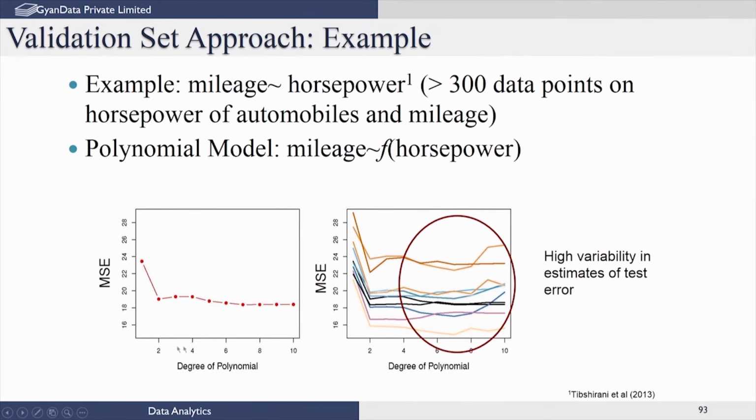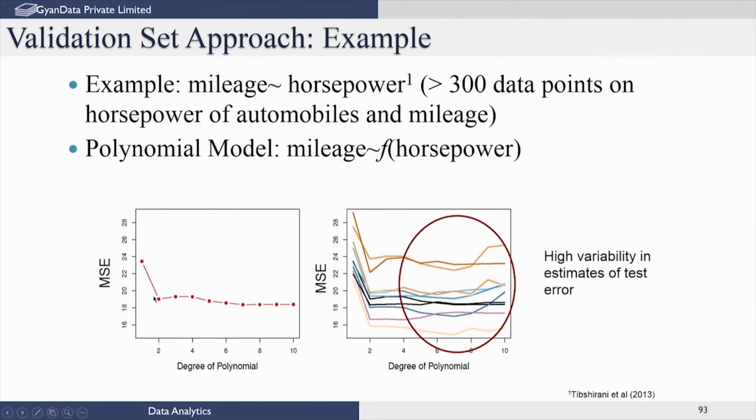As we increase the degree of the polynomial, here what we have shown is the mean squared error on the validation set. Suppose we take 70% of this for training and the remaining 30%, 100 data points or so, for validation, and we look at the mean squared error on the validation set for different choices of the polynomial order. In this case the polynomial degree 1 implies we are taking a linear model, 2 implies we are fitting a quadratic model, 3 implies a cubic model and a quartic model and so on and so forth, and we have tried polynomials up to degree 10, and we have shown how the mean squared error on the validation data set behaves as you increase the polynomial order.